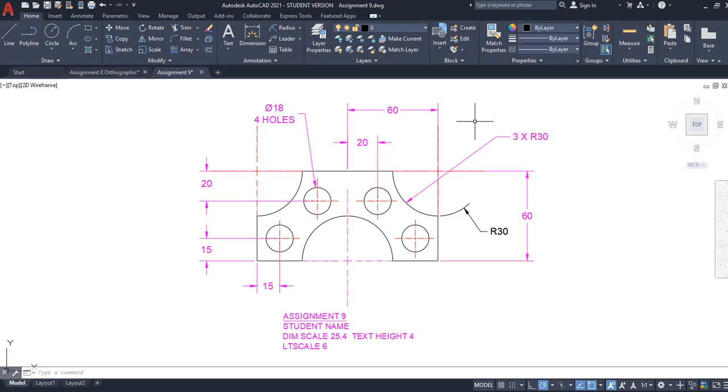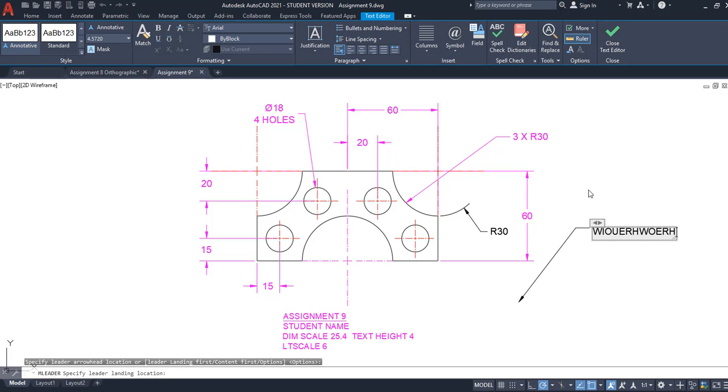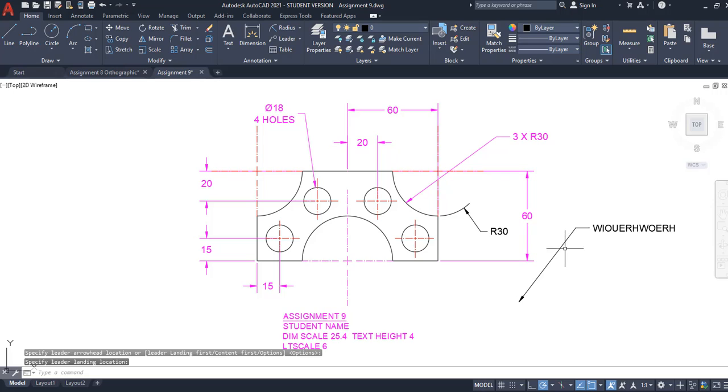The thing about the multi-leader, and this is something to learn from this project, is that it has its own scale factor. If you draw a multi-leader, which is right underneath where we got Linear, it's called Leader. You click on that, click wherever you want the arrow to start, pull your mouse up and click, and now you're ready to put some text in there. If you did that before I changed the scale factor, it would be way too small. So let me show you how to do that.